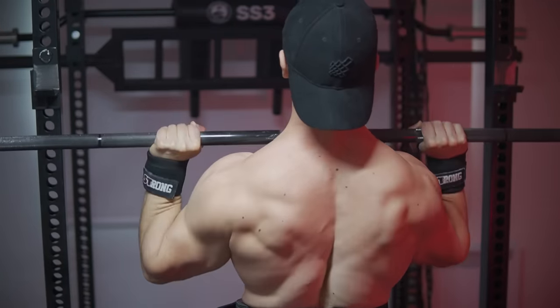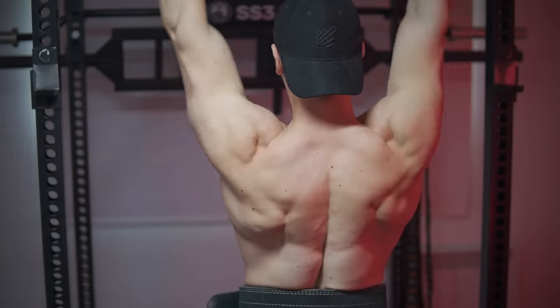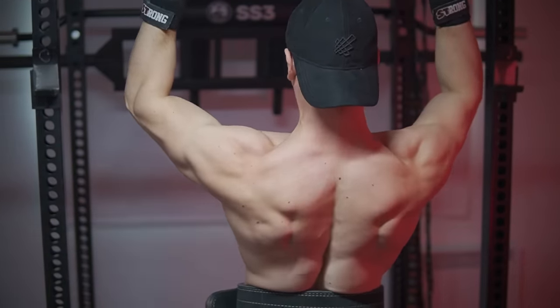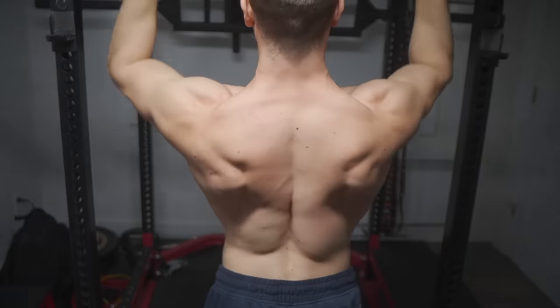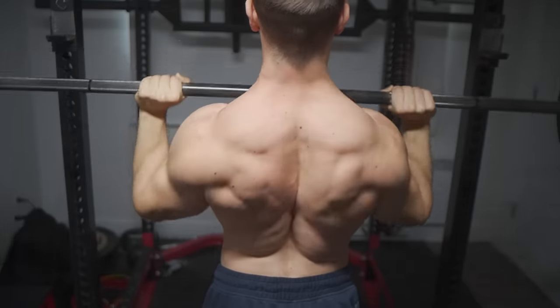A step above one times bodyweight would be 1.2 times your bodyweight — that's when things get really intense. So if you're in the 181 class, your overhead press would be in the low 200s to be advanced. The journey between intermediate and advanced can quite literally be years in some cases, depending on your build. Leverages make all the difference for vertical pressing — it's not just brute strength. You might see someone bench 4 or 5 plates while only having a 2-plate OHP, or someone with only a 315 bench yet overhead pressing 240. I wouldn't be surprised if you can get to advanced within a 3 to 5 year timeframe.